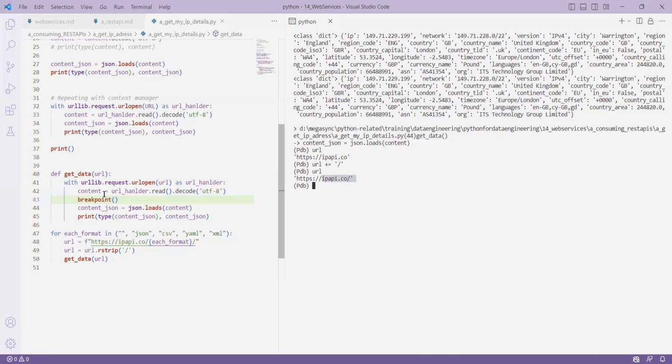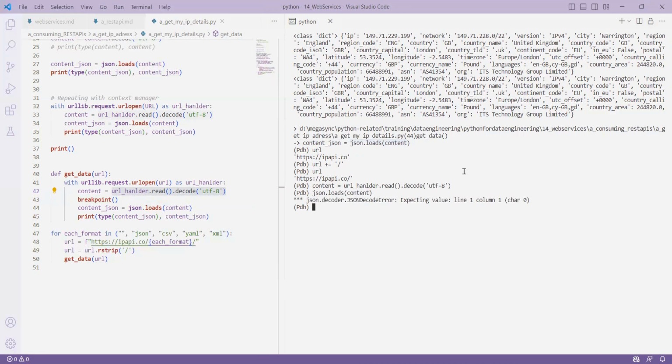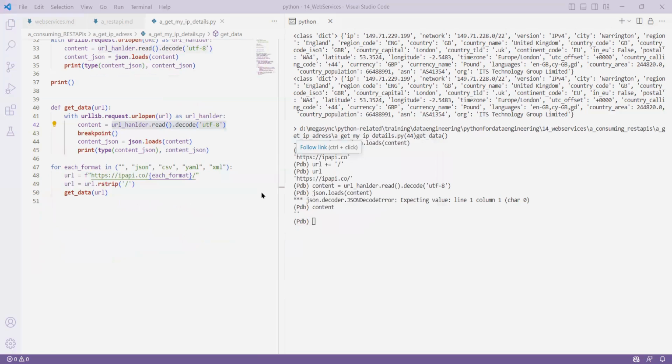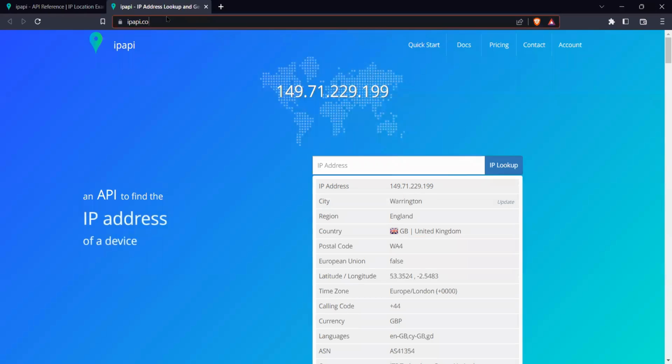Now with this, I want to re-execute this logic and check what I am getting. So again, content is equal to this thing I'm doing, and this time I try to do a JSON.loads. Am I getting something or still getting this issue? I'm still getting the issue. And if I look at the content, it is nothing right now. It means they are not giving anything to us when you ask directly without any endpoint. But see here, they are doing it without any slashes or anything in the URL.